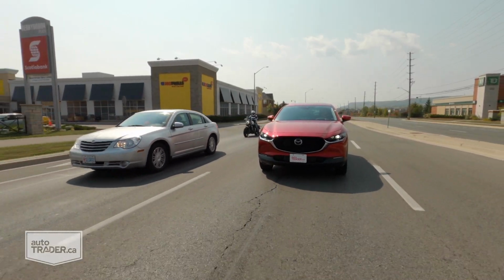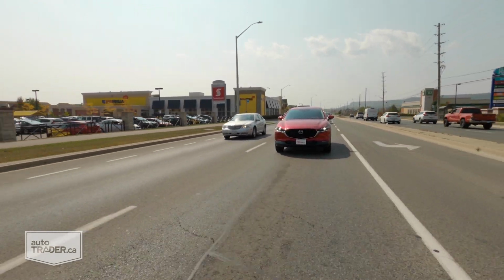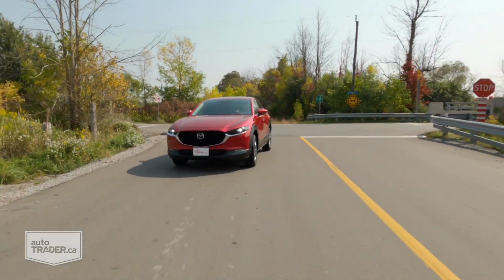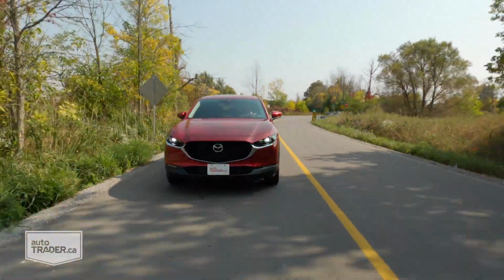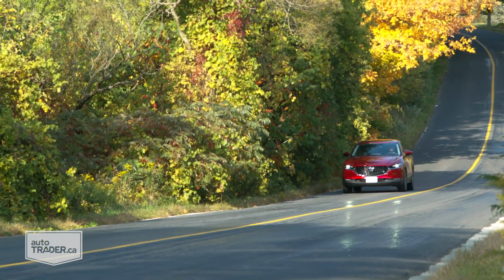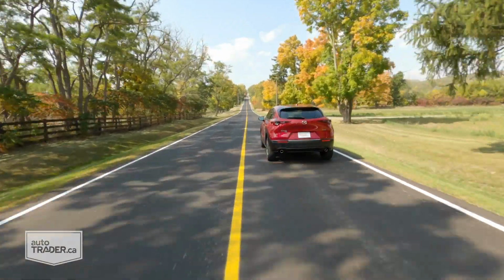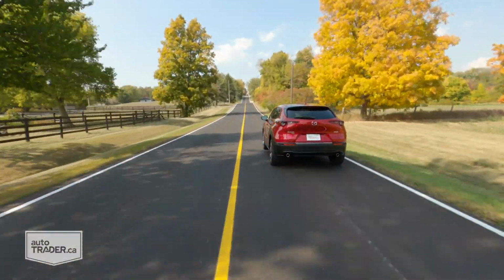Now that we're back on the subject of the Mazda 3, I will point out that they do drive pretty differently. There are some similarities between the two, but you can really tell that they're different vehicles aside from powertrain performance. Where the Mazda 3 is very dynamic and agile, this feels like a purpose-built soft-roader. It's a lot stiffer than the Mazda 3 or even the Mazda CX-5 that's a little bit bigger than this thing. Just the suspension and steering rack kind of crashes over broken pavement. It's not that it's uncomfortable, it's just very noticeable how rigid it is.